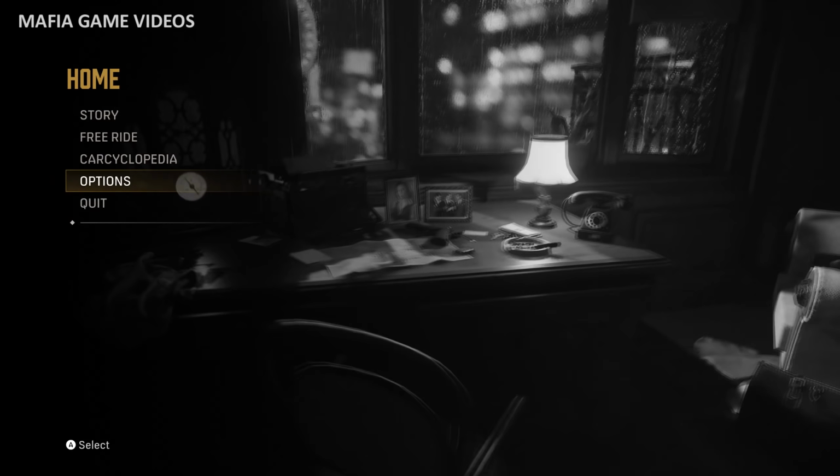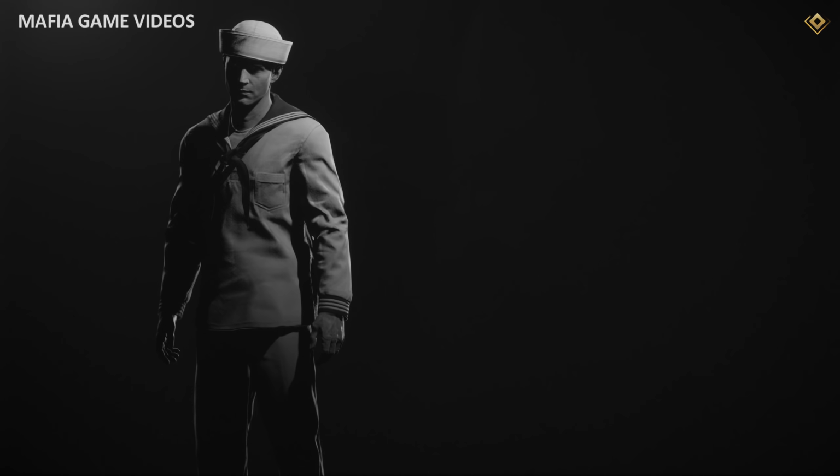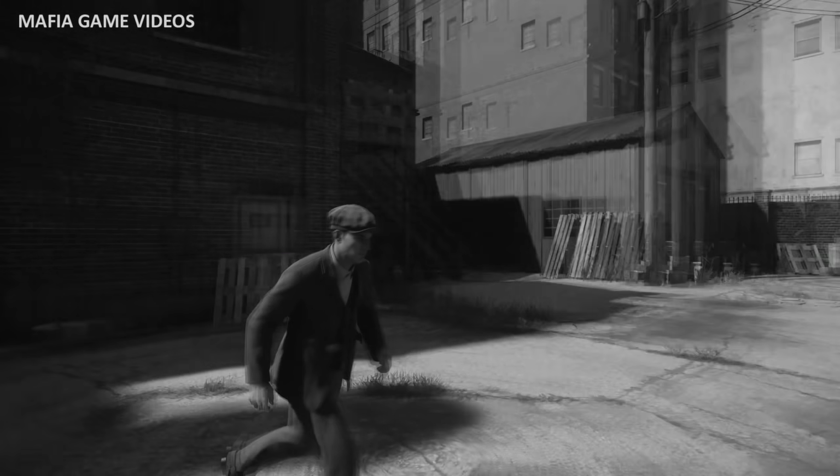And let's start it. It looks pretty cool in black and white. And they added two new things to Freeride. They added races and taxi drivers. Taxi driving missions. So here's the game in black and white.